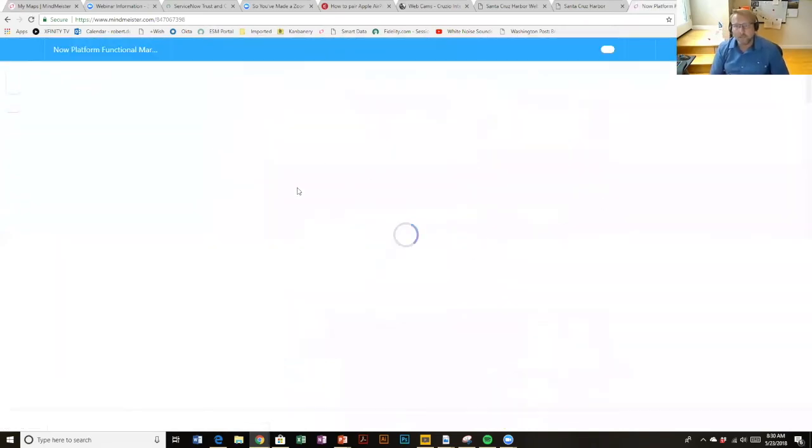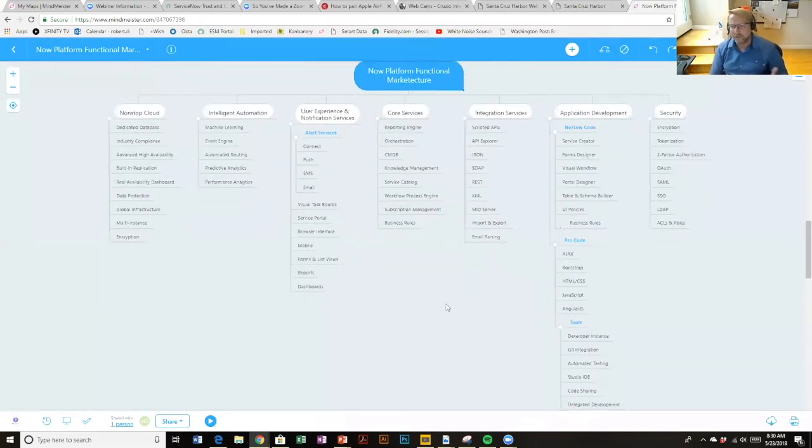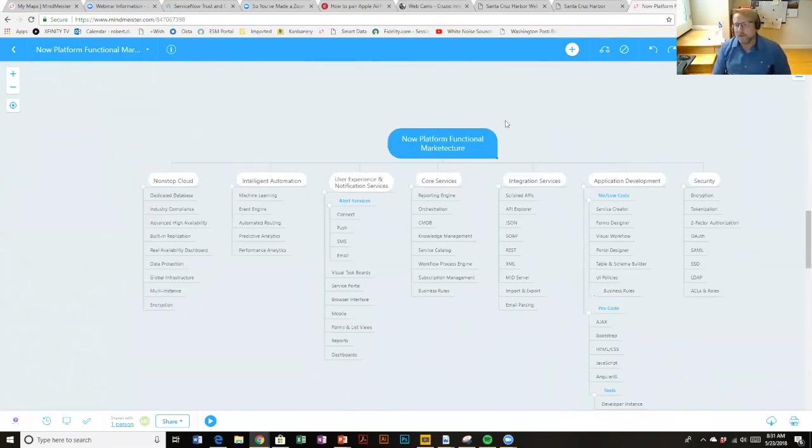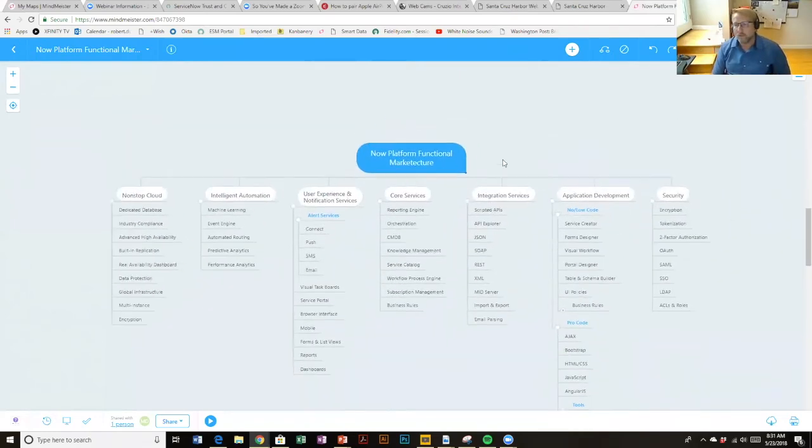But the product that I'm responsible for is called the Now Platform. So this could be anything. Think of this could be an insurance product, anything that you guys work on, right? It can be, you name it, right? It's going to have some structure. Now let me show you something here. You notice, hey, Robert, this kind of looks like an org chart.